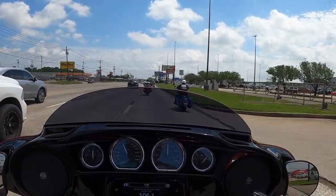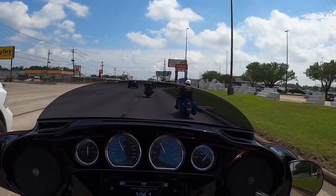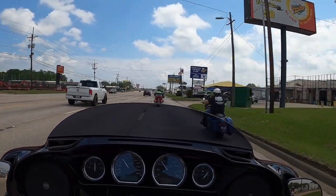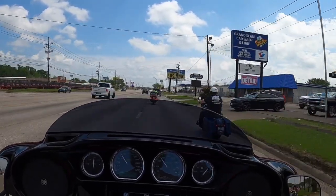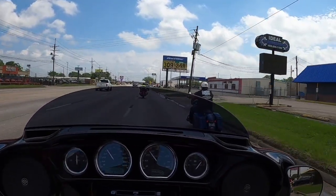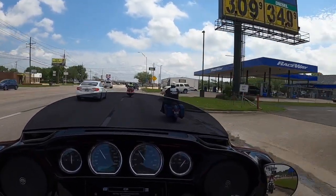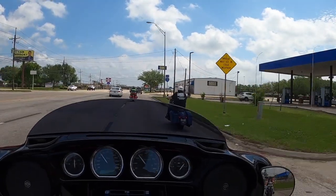Yeah, this one's got plenty of torque. I don't know why. It seems more torquey, other than weight, than the one I just test drove, the Road Glide Limited. Now if I get off and see it has a 117, I go, oh okay, but if it's the 114, it's the same motor that I just test drove.